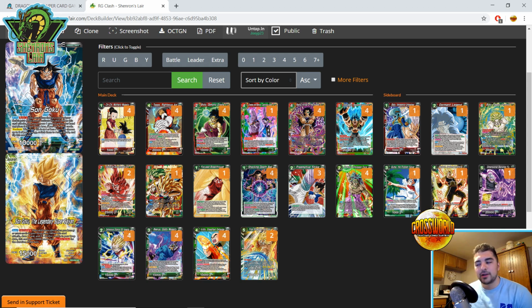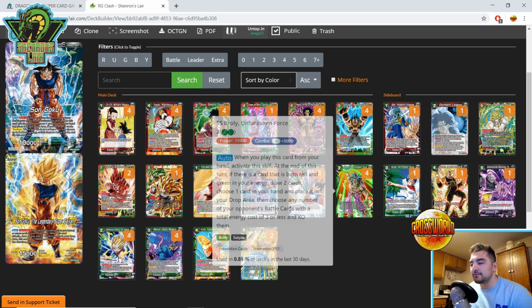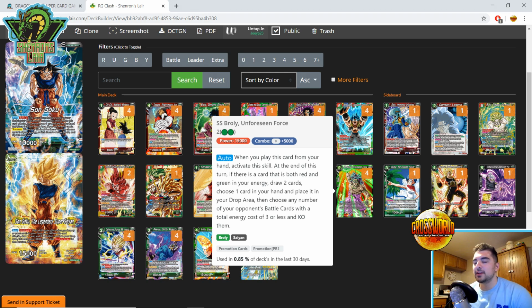Baby Arrival, Piccolo Assimilated Ability, other really strong 4-drops in the format. This card's really good. Then we have Super Saiyan Broly Unforeseen Force. This is a card that I don't see too many red-green lists playing, and I'm a really big fan of it. It's like the Goku Black promo for red-green, and it just puts in work.